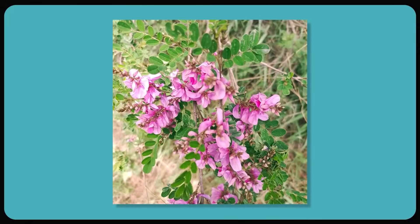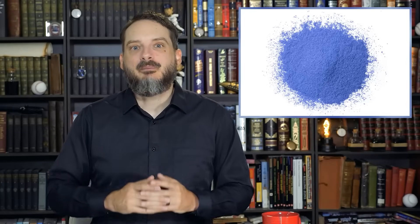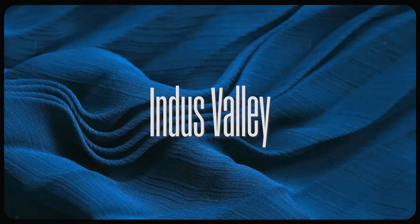The color indigo takes its name from Indigofera, a genus of plant which for centuries was the traditional source of the dark blue dye. While Indigofera comprises more than 750 species found around the world, the most commonly cultivated variety is Indigofera tinctoria, or true indigo, thought to have originated in the Indus Valley in what is now India. Indeed, the word indigo comes from the Greek indikon, meaning 'dye from India.' Traditionally, indigo dye was manufactured by crushing the plant's leaves and leaving them to ferment in water. The resulting deep blue liquid was then drained, mixed with sodium hydroxide or lye, then packed into cakes and left to dry in the sun. The earliest evidence of indigo production comes from the Indus Valley civilization in the 2nd millennium BC, and by the 4th century BC the dye had spread west across the Mediterranean, becoming a highly prized luxury good in both ancient Rome and Greece.